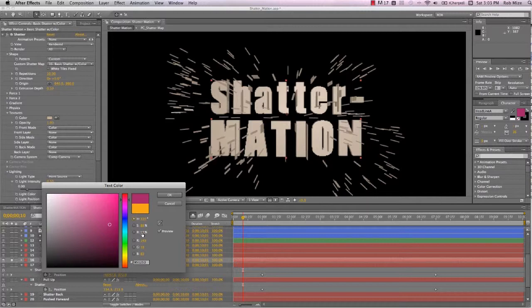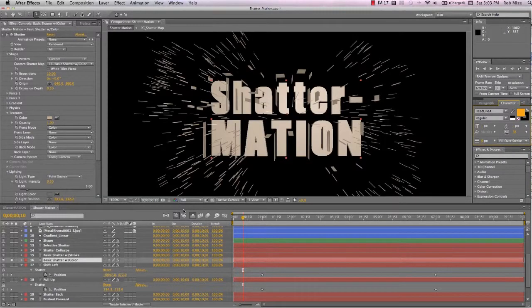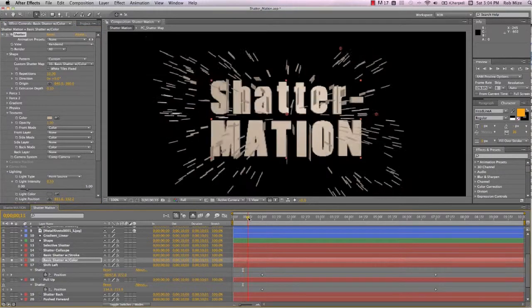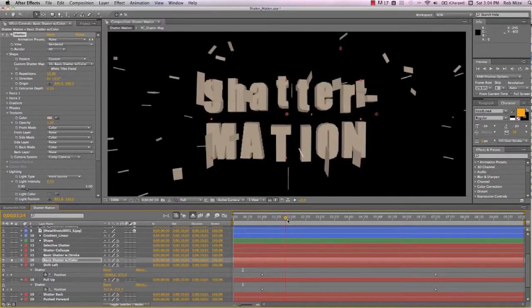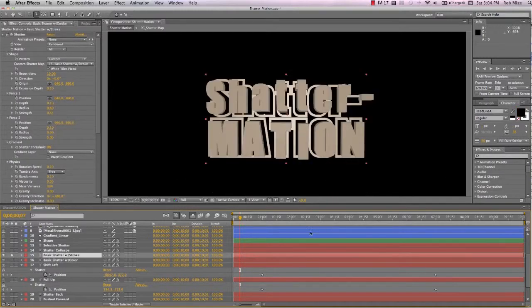Now, another interesting thing to note is that if the brightness is less than 50%, you have no artifacting. So we can see that if we just look at the layer, there is that color of our text, but in this case, I've chosen to color the text with this texture control right here. And you may wish to have that artifacting, those extra elements blast out, or you may want to do without them. Now, this next one I really like.